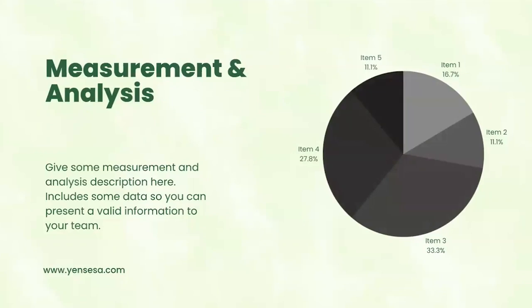Then this is just an example of measurement analytics. You can divide them into the different areas and see how much engagement you are getting from all the sources or content distribution mediums that you have. You can say, okay, if this one is delivering 27%, should I continue to improve on that, or optimize the one giving me the least returns, which is maybe item 5? So it's up to you to know where your strategy is, what you seek to achieve, and how best to go about it.